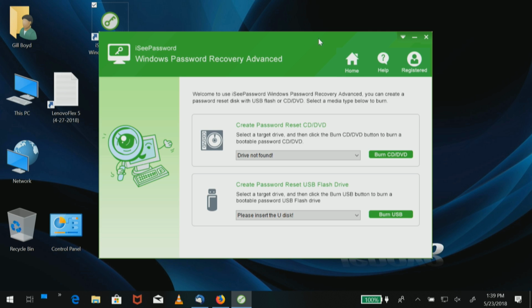If you guys remember, this little program, IC Password, which is the Windows Password Recovery Tool, the Windows Password Recovery Advanced, is the version that will let us create a disk that we can reset the Windows password with a unified EFI BIOS secure boot turned on. Now, I did this on Richard's machine after the fact, but because of Richard's machine, that's why I went looking for this. Richard had a question about how to get into his laptop, and I'll answer that as soon as I get through with this.